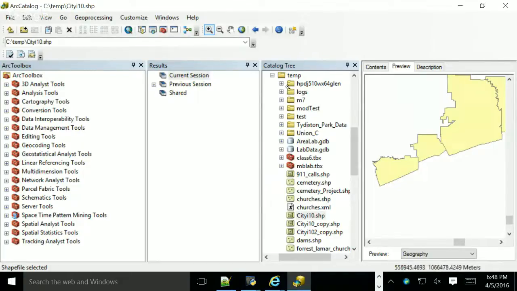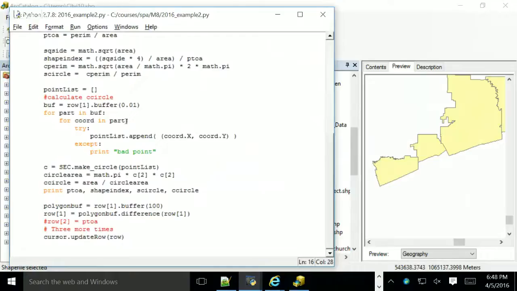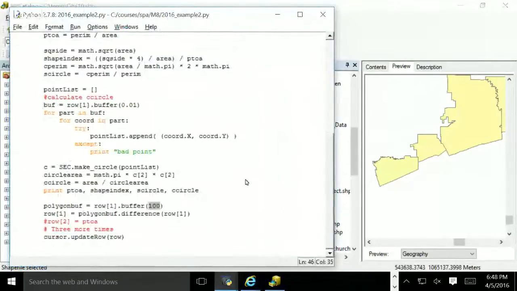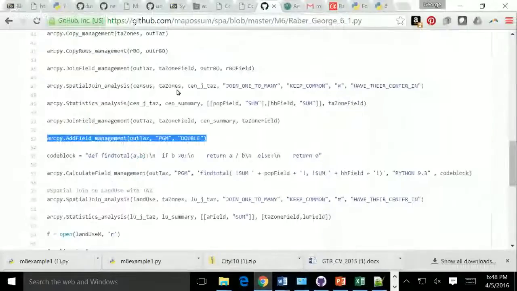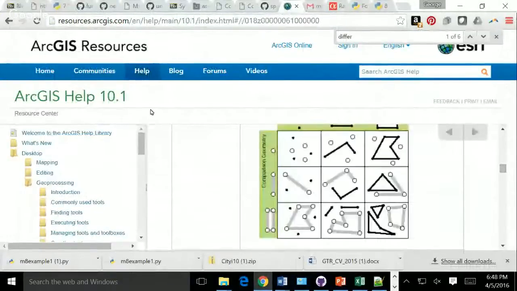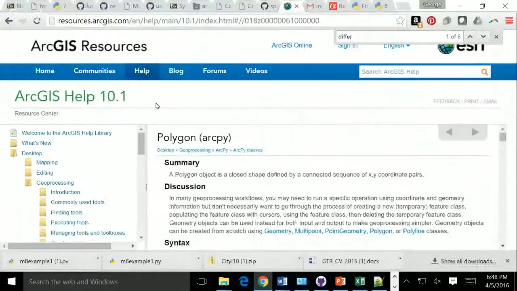Right now, I've buffered this shape. I'm going to take that out. So that's this one right here. So instead of buffering the original polygon, I want to buffer a new point. Okay. So let's go back to the help. So this is for polygon.